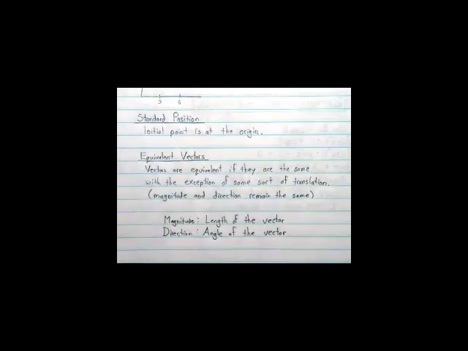So if we know the initial and terminal points of a vector, that's enough information where we can do this kind of calculation. Okay? So what we're going to do is we're going to take a vector, pick it up, move it, put it into standard position, and we're going to do these two calculations. We're going to figure out what is the magnitude and what is the direction of that vector then, after we have that thing in standard position. Because of this equivalent vectors idea, it would be the magnitude and direction of the vector when it started, too. I've just picked it up and moved it and translated it, so I'm not changing those two things. I'm just making it easier for myself to do that.